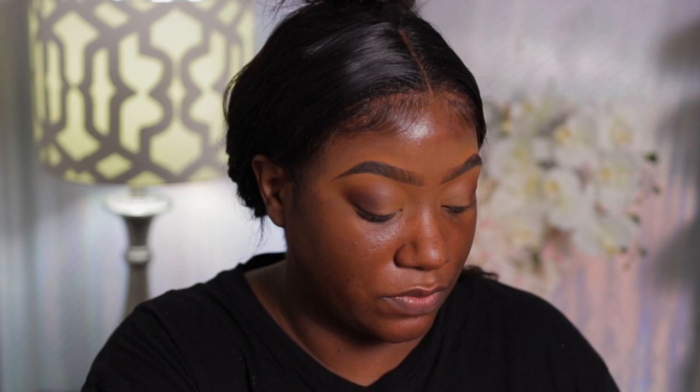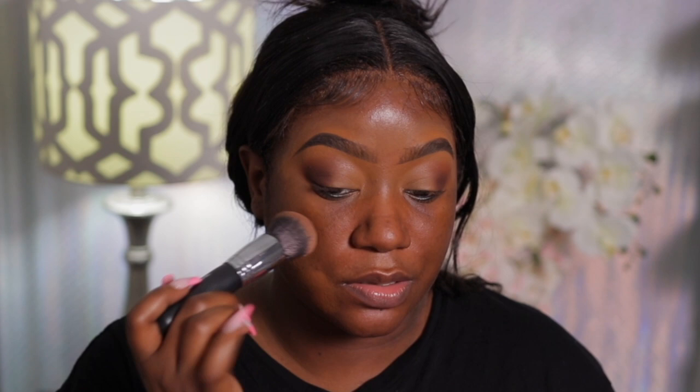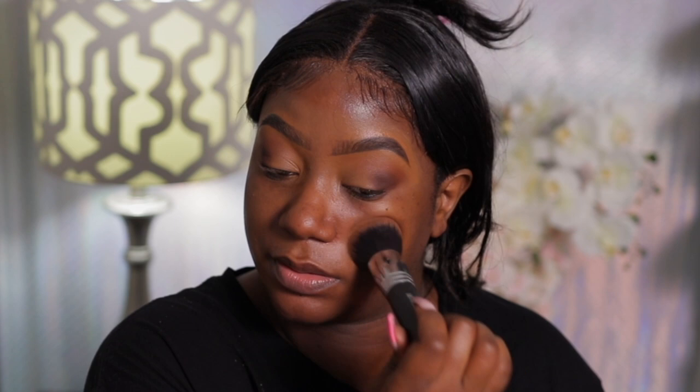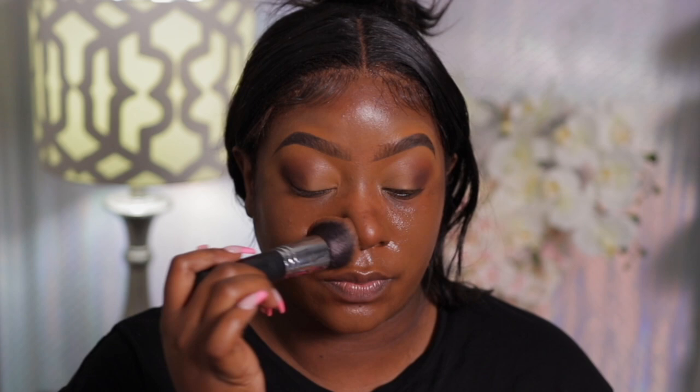Okay, I'm going in with the Estee Lauder foundation. I don't even know if I've done an actual review on this on the channel, but this is like my second time using it. So this is what I'm going to blend into my skin. And the color is 6W2 or Nutmeg, and it's the Double Wear foundation. But the first time that I did use it, I was super surprised that it was a match and it was so natural.